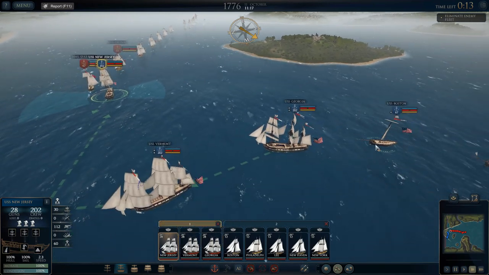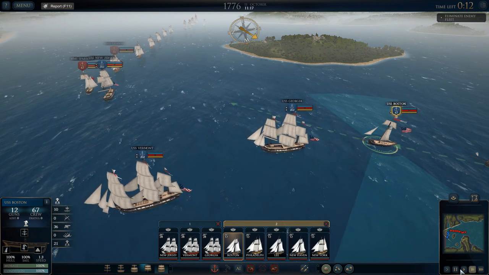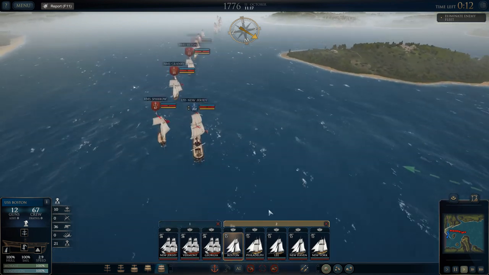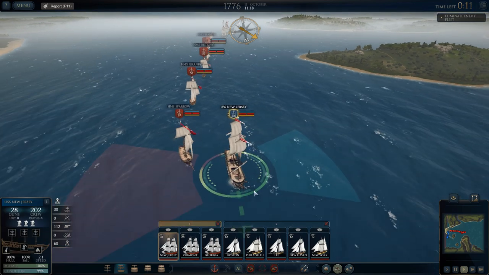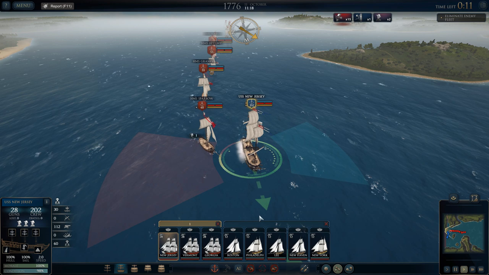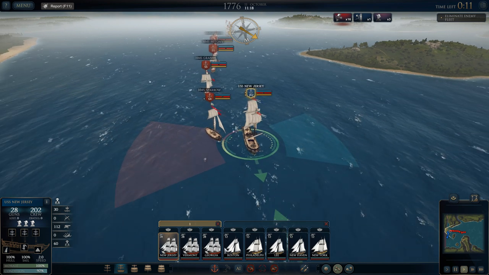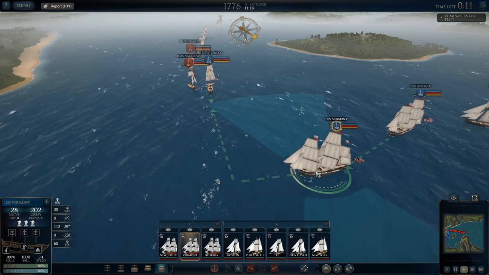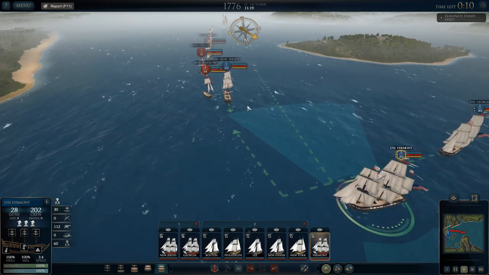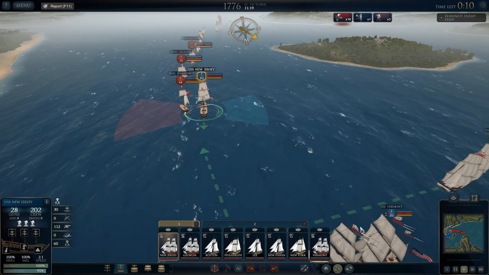We're going to start getting at some of these smaller ships. And I'm going to go pretty slow with this because there's going to be so much to try and manage while this is going on. It's going to be really easy to lose some of these smaller ships especially. I want to try and make sure that I make the most of every opportunity that I've got here.